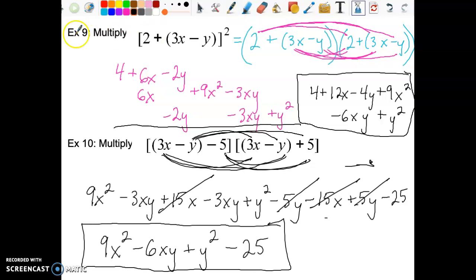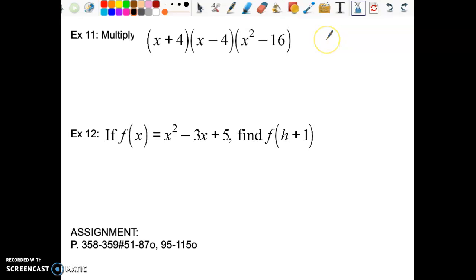So this is where we left off in 5.4. Feel free to pause it if you didn't watch a previous video. This sort of explains everything. And then the last page is basically, I didn't want to just skip these problems, so this video shouldn't be too long. My suggestion to you, though, is to only multiply two binomials at a time.